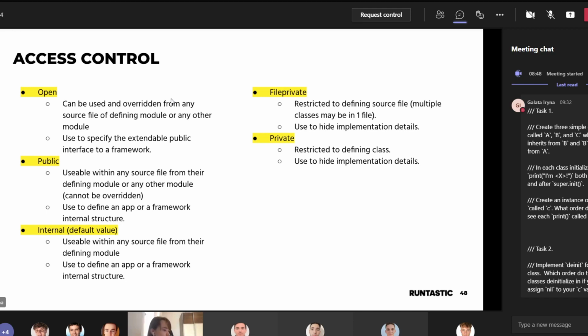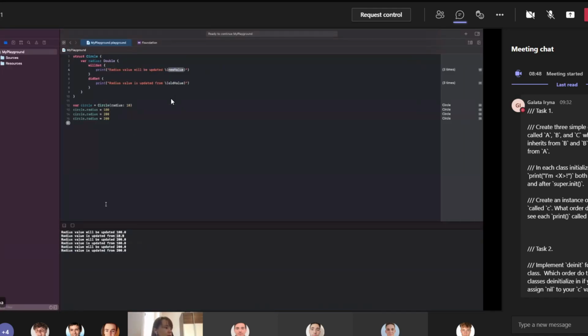The default value would be internal, so that your classes or structs or whatever are usable just inside the module. Then goes fileprivate. It means that you have one file, and everything inside this file can see and access this property.